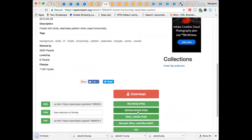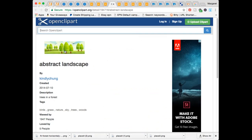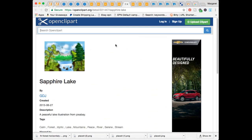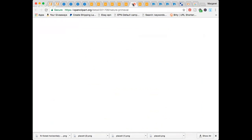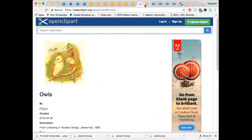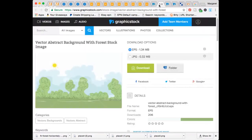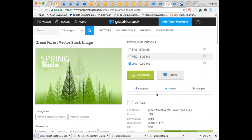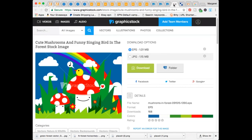Okay, so I'm going down. I'm saving that image out. Do I like this one? Not so much. Those trees are just kind of all separated. That lake is okay. Oh, and those I just liked. That's a maybe. That one's good. Okay, how about this one? I'm going to download this one and make sure I didn't see another one I liked better.